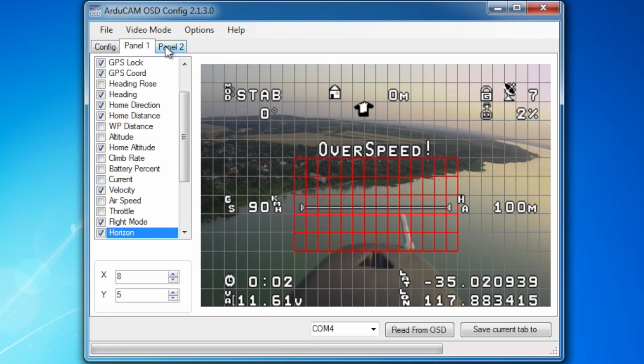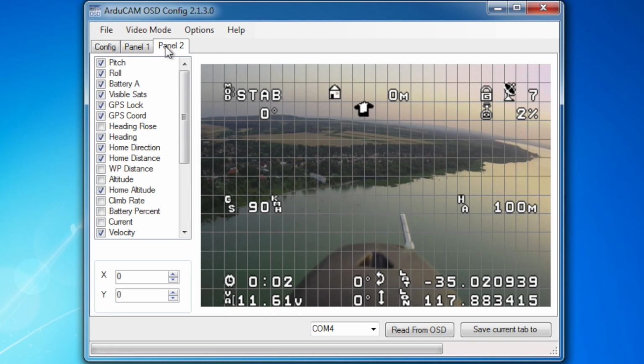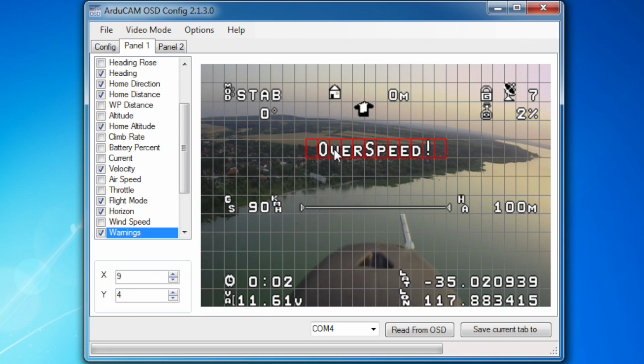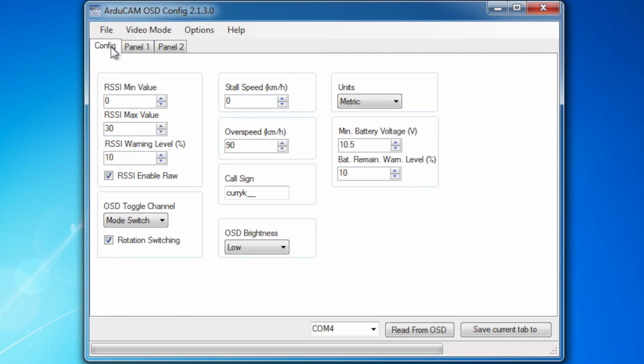So I didn't change much on panel 2. I basically just took the artificial horizon out, but instead I've given myself, just here, which I can't actually select, the roll and pitch, just so I can look at it there. I actually found the artificial horizon okay, but I could see it could get in the way occasionally. The last thing I've got here is the warnings, which I'm just going to come on to in a minute, and I'm going to talk about this config panel and how we deal with setting everything up here.